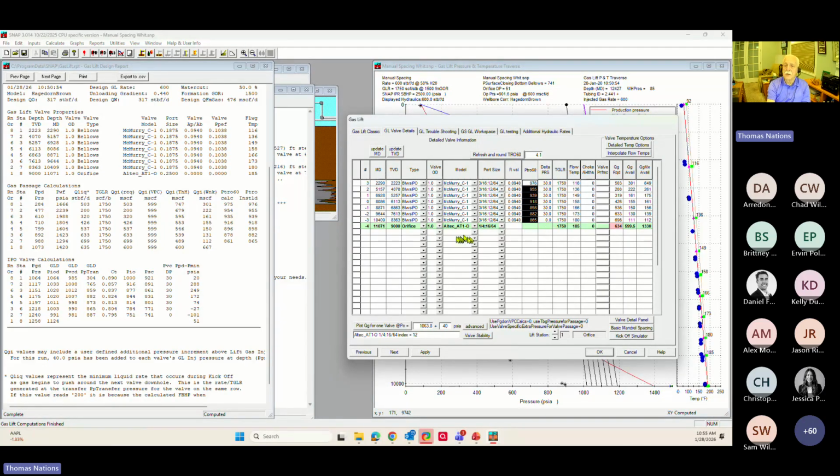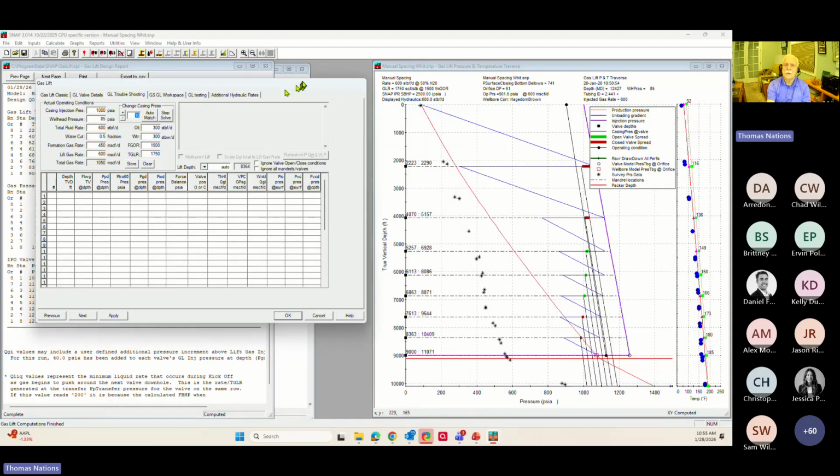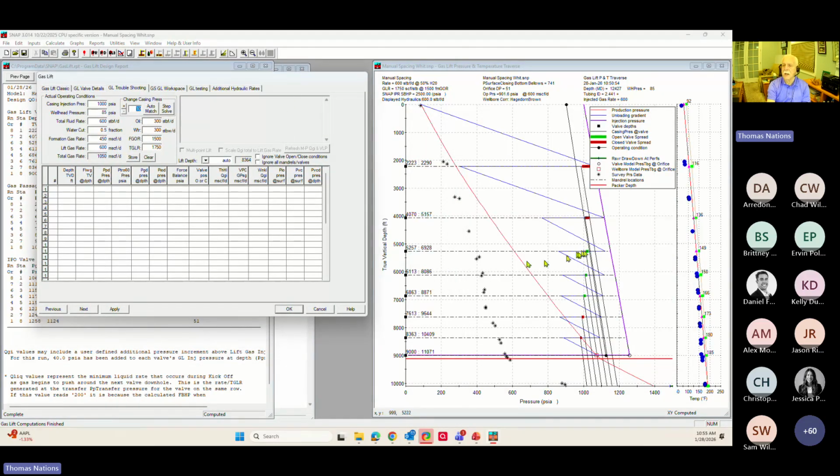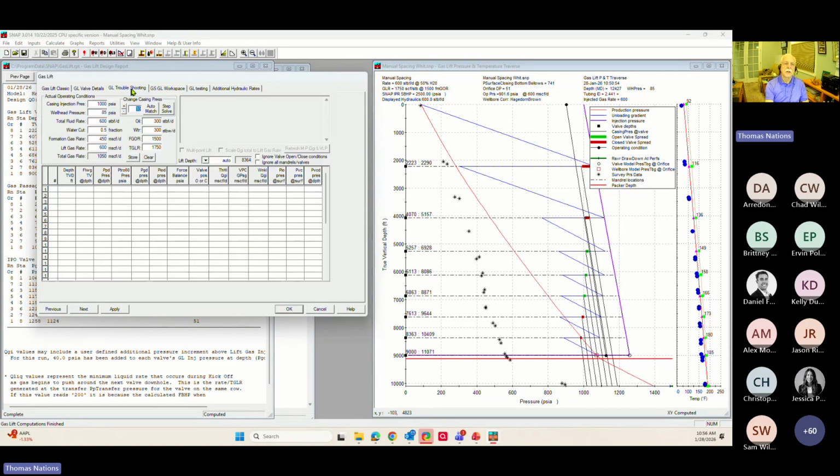But by doing that, we can go in here with whatever valves we have and whatever sizes, but with the actual test rack pressures, not what SNAP says. So then we can go to this troubleshooting tab up here. What this does is it looks at valve set pressures, and if the flow rate's different, then the temperatures are going to be different. So we'll update those temperatures, as well as the test rack pressures, when we do this troubleshooting analysis.